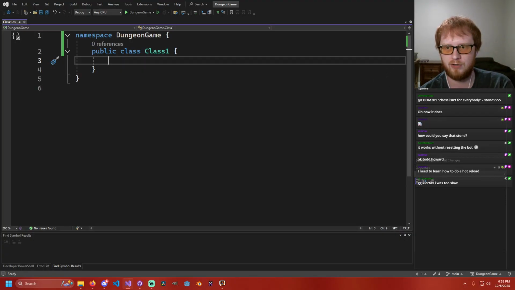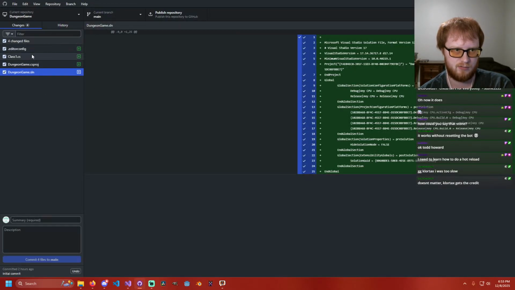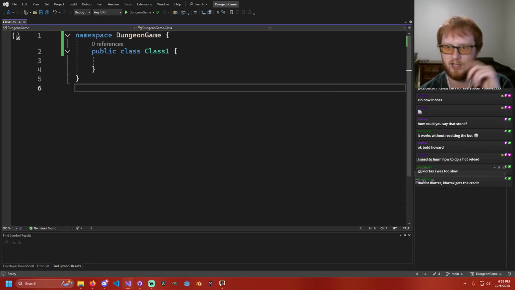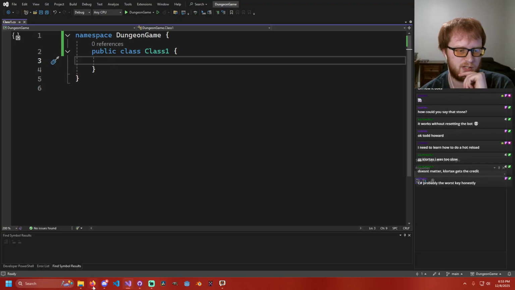It does have an editor config, which is like the editor config that I use for basically all of my projects. And I have set up at least a local repository for now. We can push to it later, but I've got all this stuff set up. Doesn't matter, Cortex gets the credit? Oh, okay. Didn't realize that. Or is that just you giving Cortex the credit?